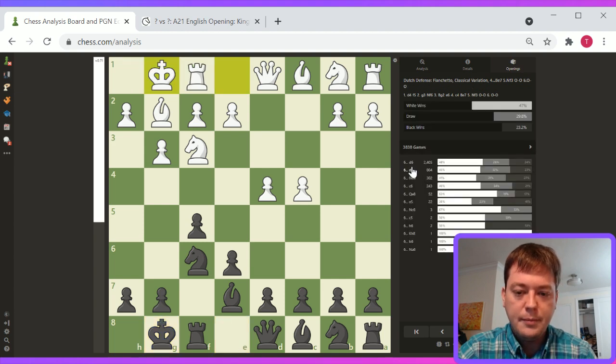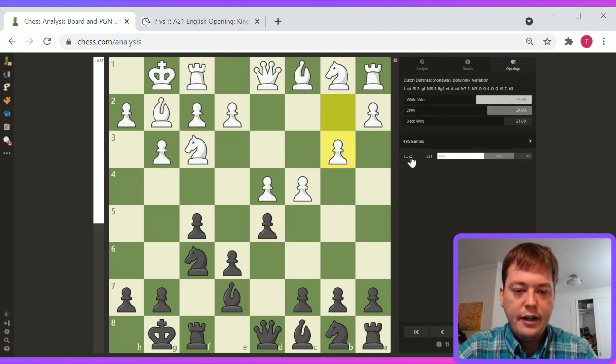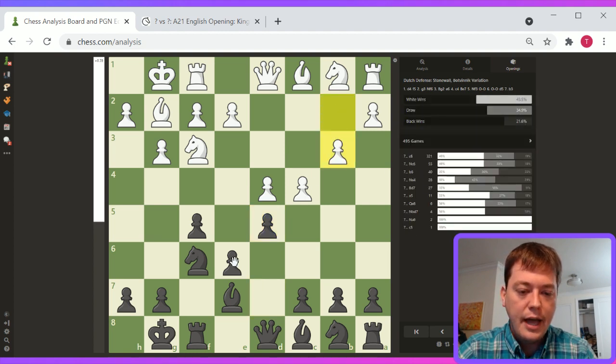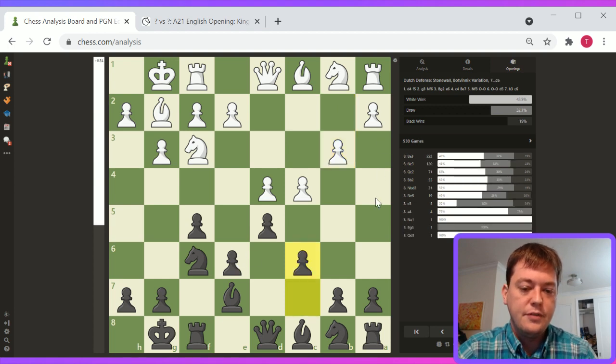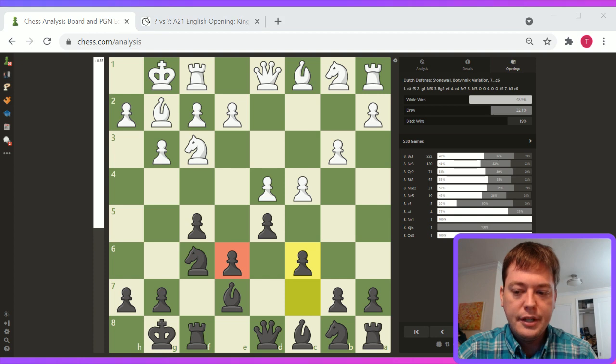d5 will probably come next. I guess d6 is also an idea. But basically, black castles kingside and aims for advancement on d5 or potentially d6 and e5. But basically, black comes up with this large kind of center and frequently has this backwards e pawn, but that's not really much of a liability since it's so inaccessible. The only way that e6 pawn can get attacked is by things like knight g5. Otherwise, you're pretty much good.